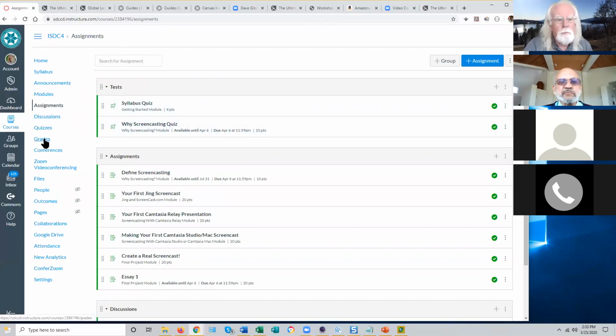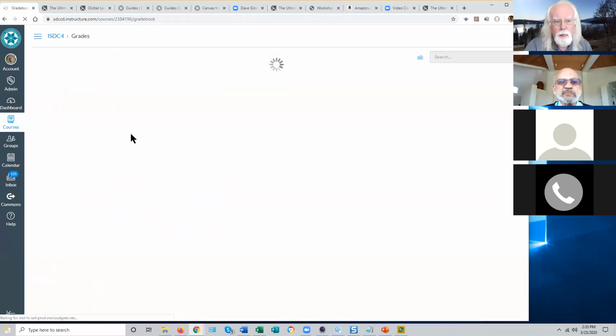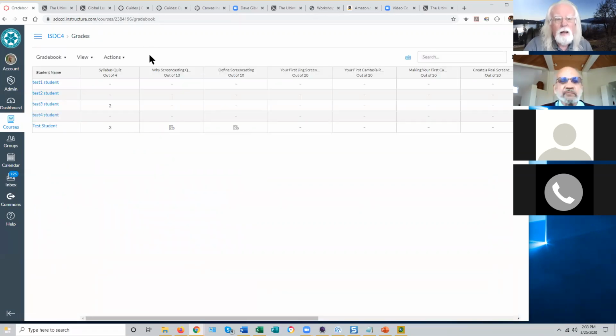However, once you're in the gradebook, you can, if you wish, move grade columns around very simply by clicking and dragging. That doesn't change the order in which your assignments are displayed in the assignments tool, but it does allow you to group things differently if you wish, very easily.